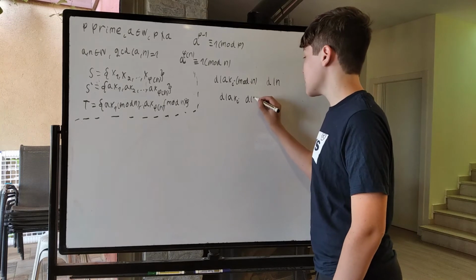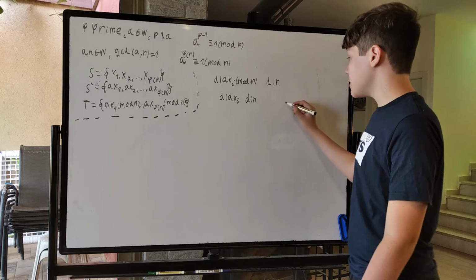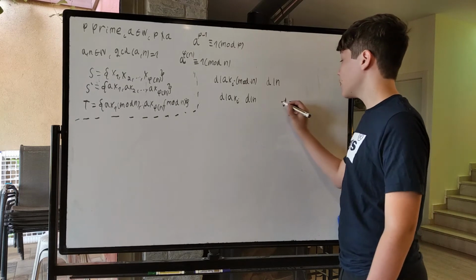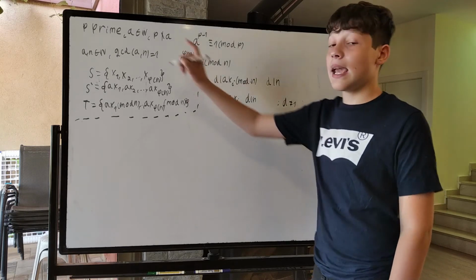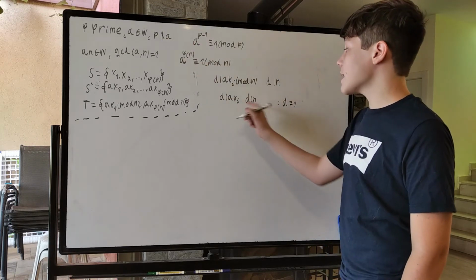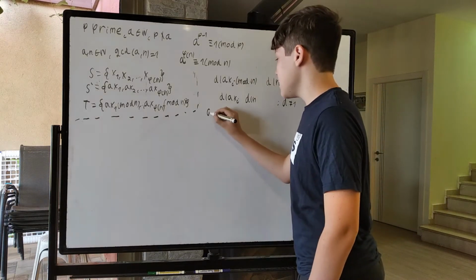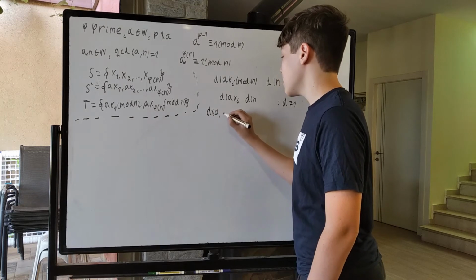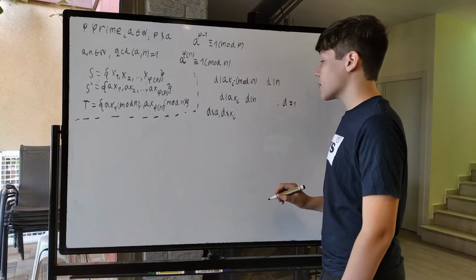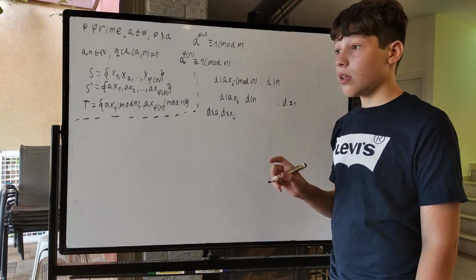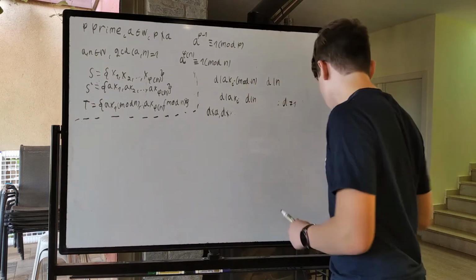and d divides n. But now let's assume that d is not equal to 1. If d is not equal to 1 and d divides n, because a and n are co-prime and x_i and n are co-prime for all i, that means that d does not divide a and d does not divide x_i. In fact, not only does it not divide, they're co-prime. So let's actually rewrite this.